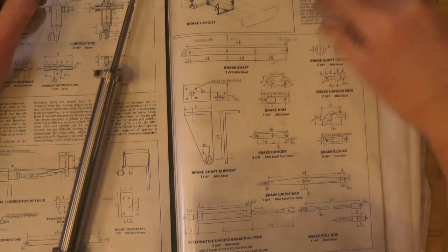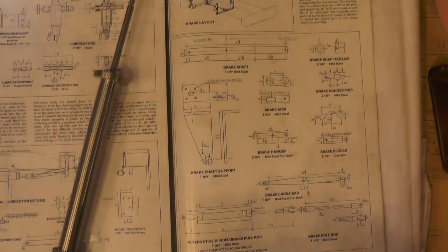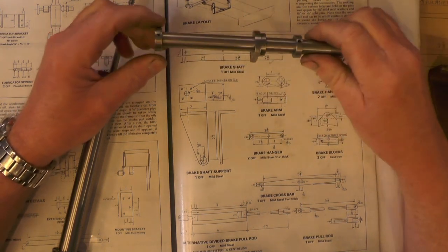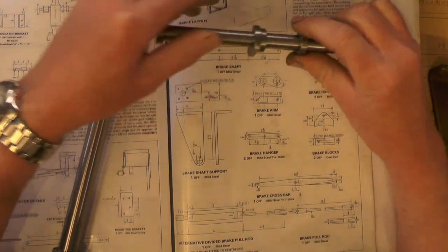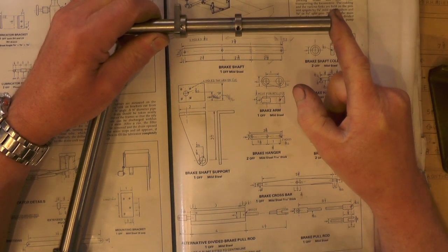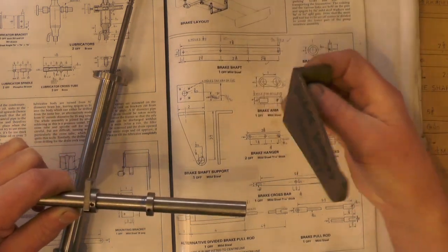So the brake shaft here is just a piece of stock material. That's simple to do. It's just a piece of half inch stock material which I've cut from this piece to make the brake shaft. And in various positions, you've got the collars that stop the brake shaft moving inside the frame. And then in the middle of that you've got this crank that I made in the last video. That's got to be pinned into the brake shaft. And then on the end of the brake shaft you'll have this bracket coming through with this brake arm attached to it on the end.